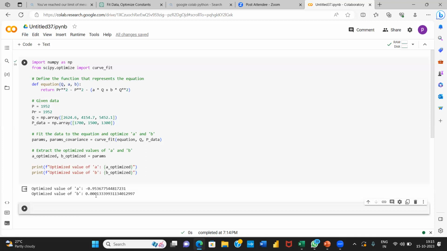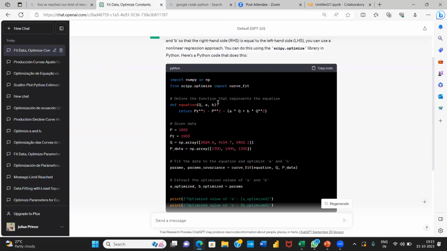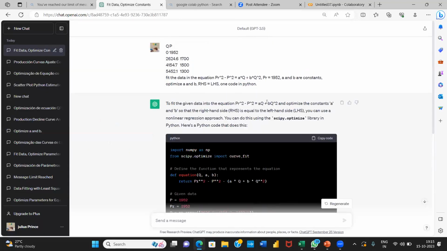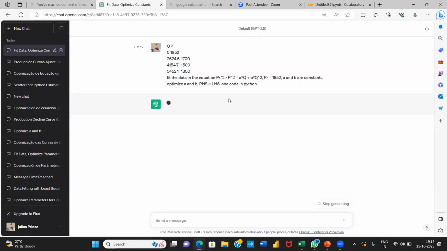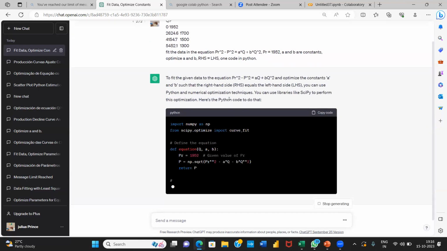But let us ask it once again. Let us think that our code is right. So what I'm going to do is keep the same prompt and ask once again. Let us see whether I will get the same value or not. This is the option to edit the prompt, just click on it. So you can do editing, but I don't want to edit anything. Why? Because the prompt I have given is exactly what I wanted. So let me go and ask once again. So let us go ahead.